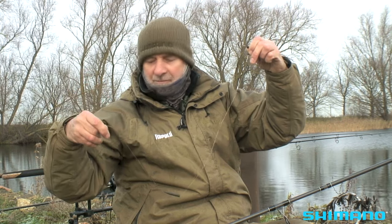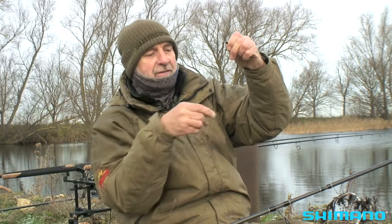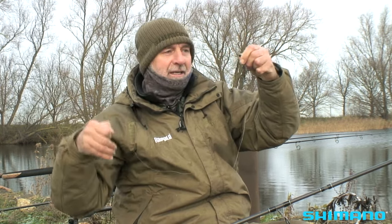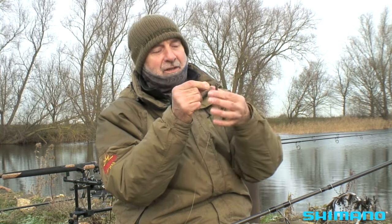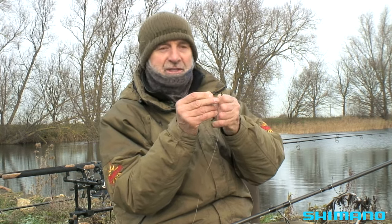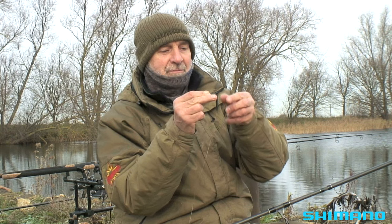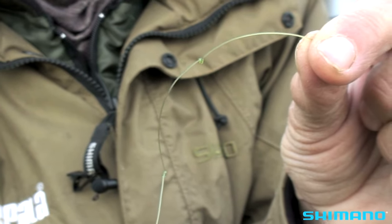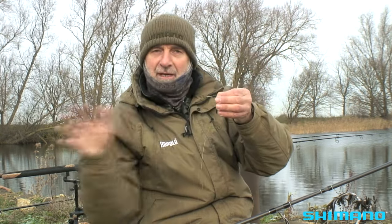You're probably wondering why it's on a long link like that. This is a length of 15 pound mono about two feet long with a three ounce lead on the end, sleeved up to neaten it off. The reason I like the lead on a long link: it's quite common for this sort of rig to have the lead sliding on the main line, but if the lead gets snagged up in a tree, roots, or a rock and you have to pull for a break, your main line will break and you'll leave a trace out there. With the lead on a separate mono link that has a couple of knots to weaken it, if that lead gets snagged and I have to pull for a break, it's the mono link that breaks and I get the baited trace back.